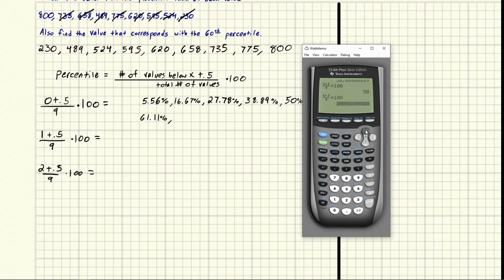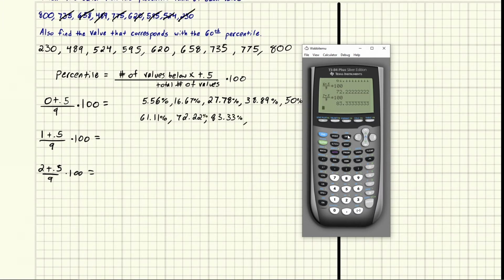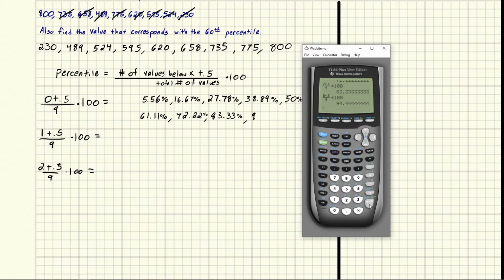It's just, you just got to know how to set it up. Once you have it set up, you're gold. There's 5. So we're going to go up to 6. Now you might be wondering about that 0.5. I'll talk about that as soon as we're done here, because it's interesting. It helps with how many data points we have. 83.33. I didn't write the percentages. And then finally, our last one is 8. 94.44.